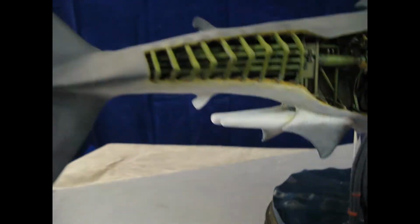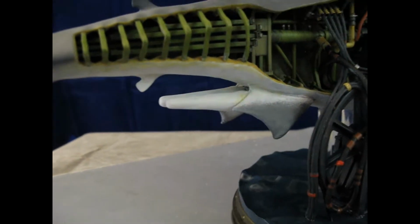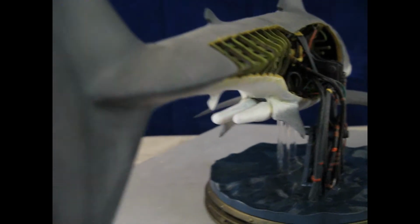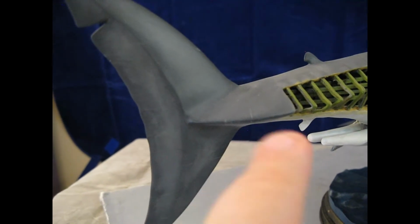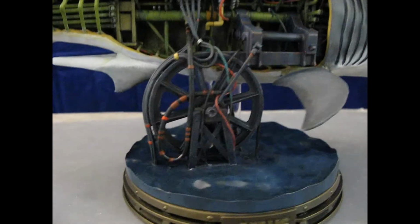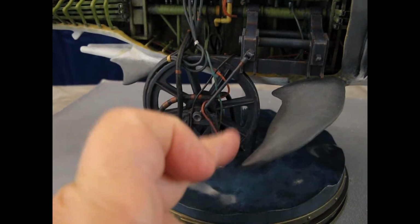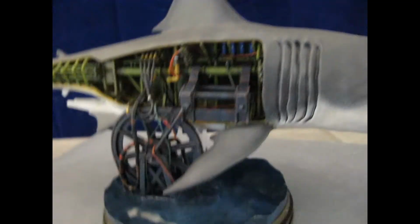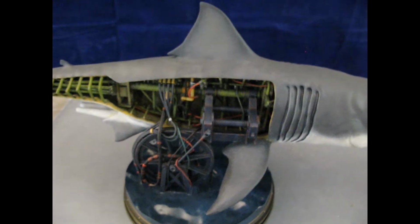Now I had to match that other one, so I actually sculpted this clasper and this fin and mounted that on and did the best I could to line them up. That was not easy, and part of what took time. I added a few scars, a few irregularities in it. The other thing that was kind of hard to do was to make another pectoral fin. Mine is actually a little narrower so that it was clear of all this, but you can't tell when you're looking at them. They look about the same, and I just made it out of epoxy putty.